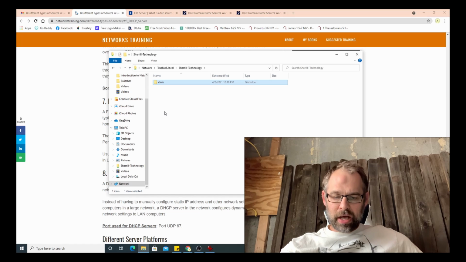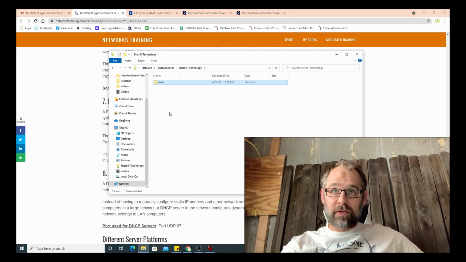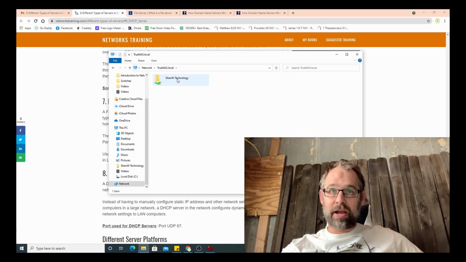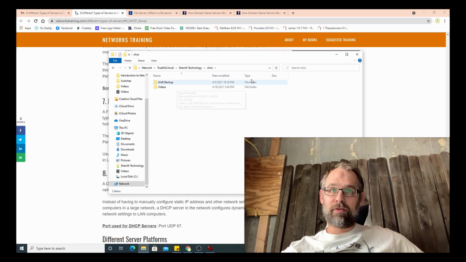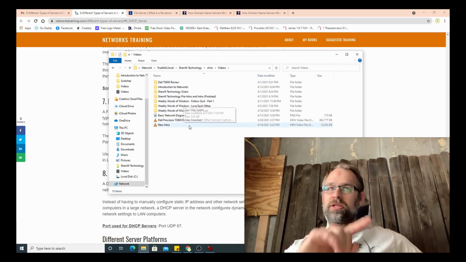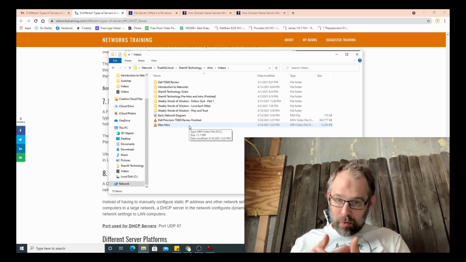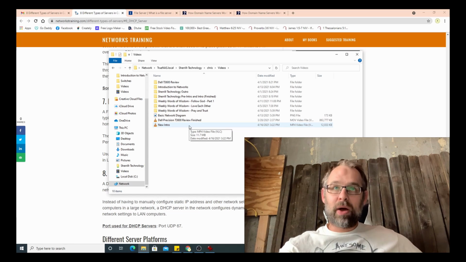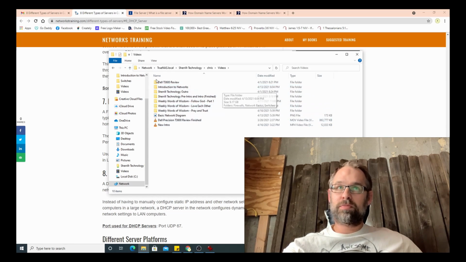Now, okay, so I have authorization for myself. So if you notice, there is this drive right here. This is a drive. You double click that, there's a file folder. Notice how it says file folder over here. And then you double click on the videos, and there's all of my folders, because I put everything into a folder. Every time I do a video, I take that video and I create a folder with that week's topic. That way I can keep track of things easier. And it also shows the date too right here. So that's pretty cool. So now let's look at the next server, which is the DNS.